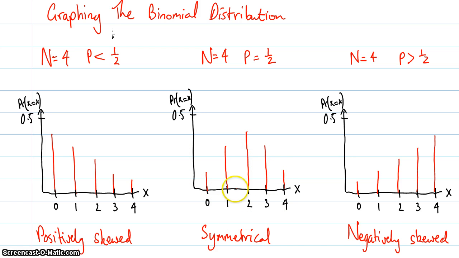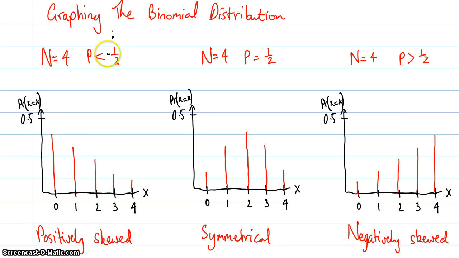If I had a biased coin, for instance, and all of a sudden it was more favourable to get a tail than a head, so the probability is now bigger than a half, you'd expect me to get more tails than heads. So getting more tails is more favourable than getting fewer tails, and 4 tails is actually the highest one. If it starts to look a little bit like this, which pushes the data this way, we call this negatively skewed, because the tail of it is pointing toward the negative.